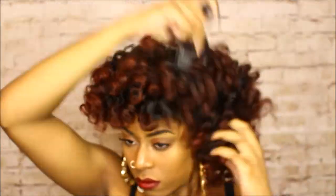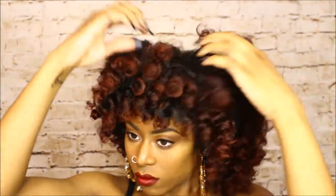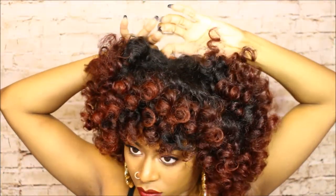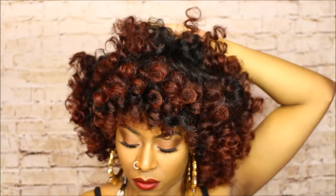After I finish separating my hair, I take my pick and start fluffing out my curls from the roots. I'm just picking it into the shape of my choice. Then to make it look a little more rounded, I take the pieces of my hair at the crown of my head and bobby pin them together so it gives me that rounded shape.